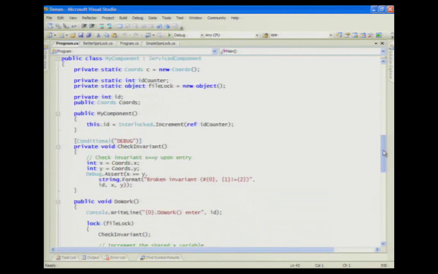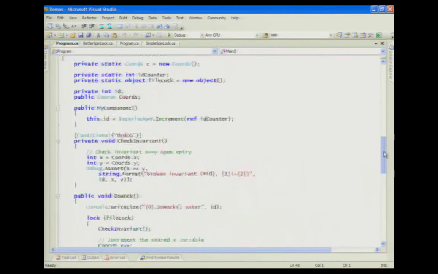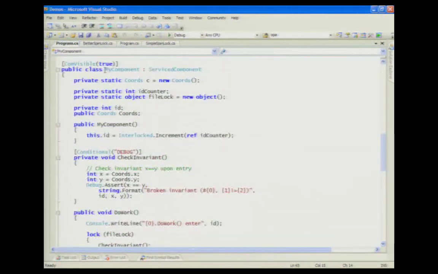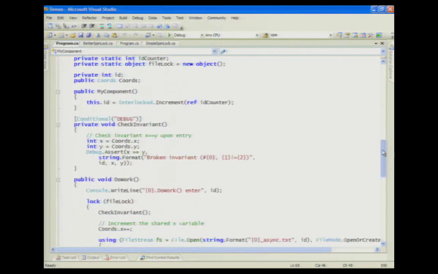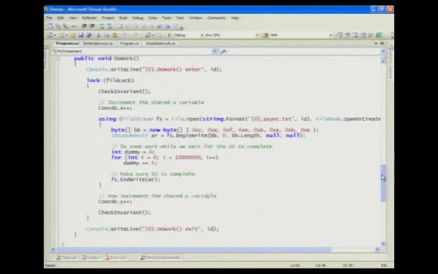Our function down here, inside of our class MyComponent, derives from ServiceComponent. Remember, ServiceComponent plays by all of the rules that a COM component does. So inside of our DoWork function, we just print out some stuff to the console. We take a lock. Remember, locking protects other people from seeing your broken invariants.